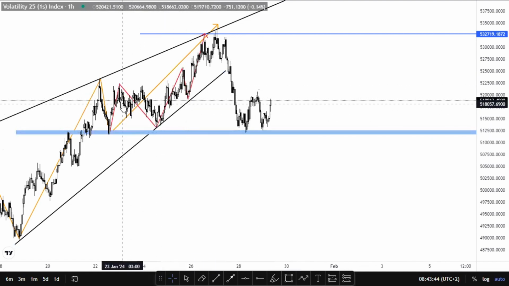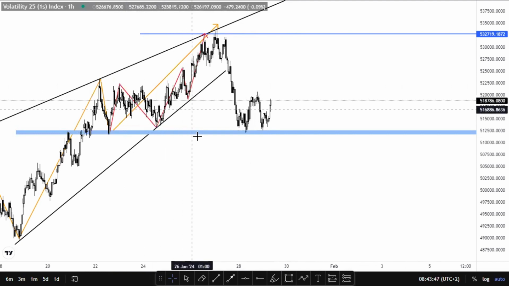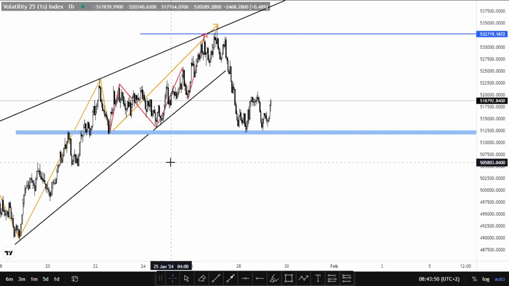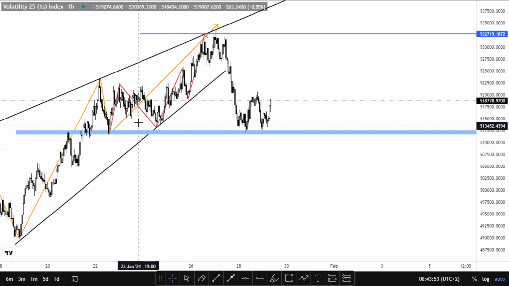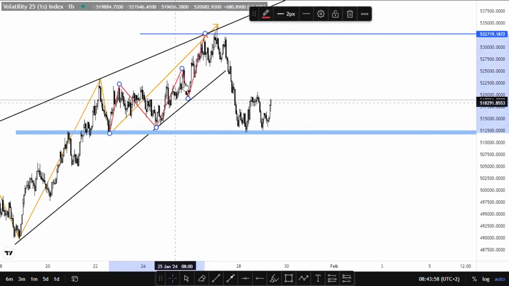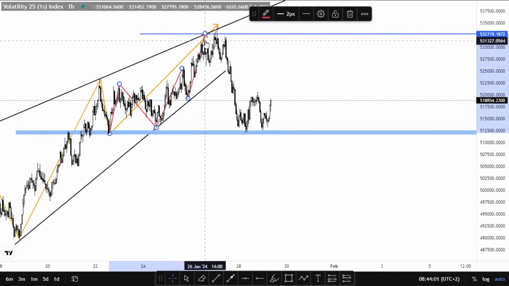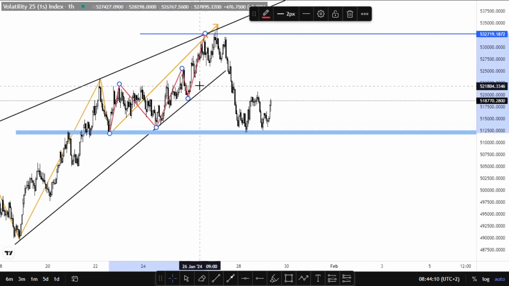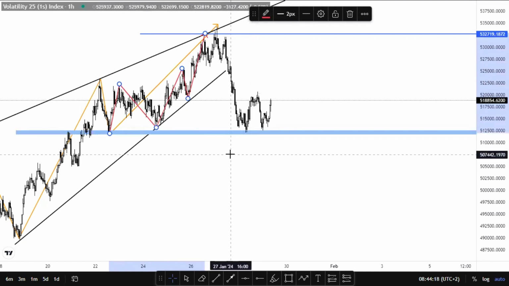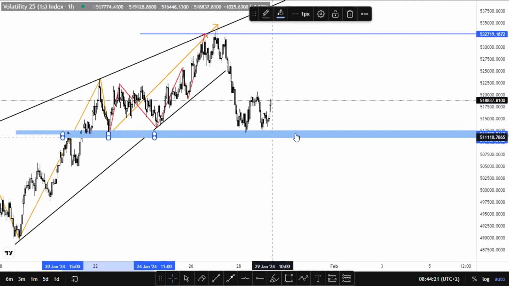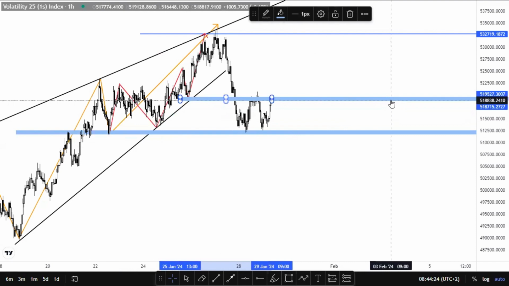So the next step after you identify your small structure, you have to do the same thing, which is highlight here. But before you do that, you have to know where you are. Are you in a continuation form or are you in a pullback form? So looking at this one, we are in a continuation form, okay, meaning that if this one were to be broken, it means potentially it would be what we call a bearish pullback, all right? But we don't want to get into that now because as you can see, there's still some price action that we can work with, okay? So for now, let's just highlight this like I would, or like the way you would.